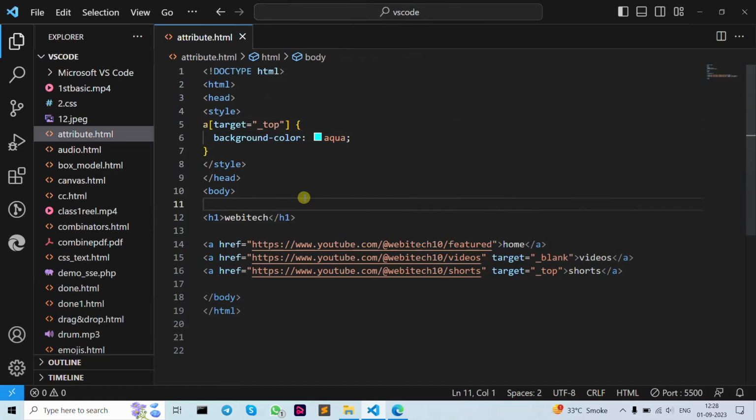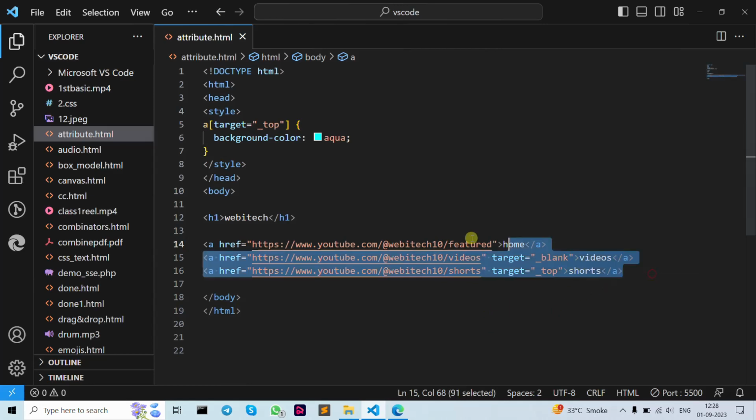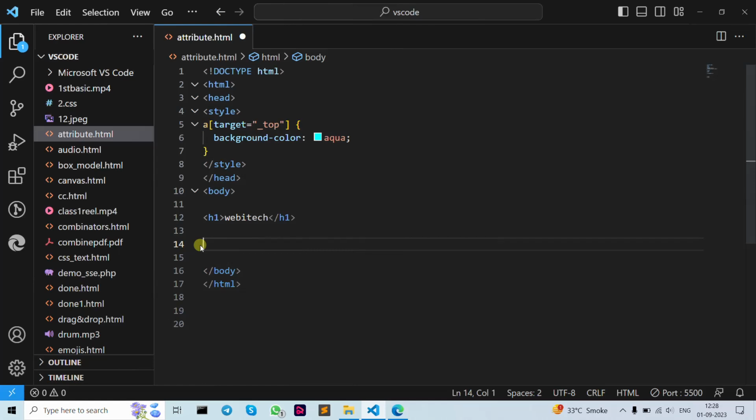Now we are going to learn the attribute tilde equals to value selector. If you want to specify a word, as you can see, you can select that. So let's take a new example. Let's take an image as an example. So let's write down here image src 12.jpg, and give it the title.